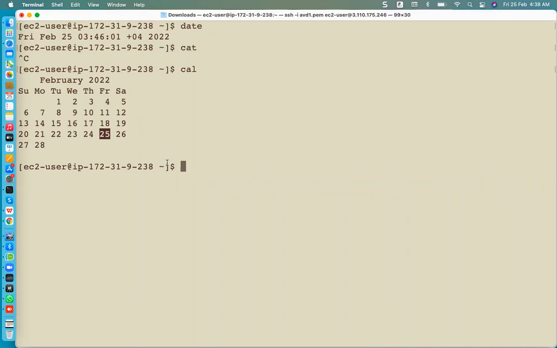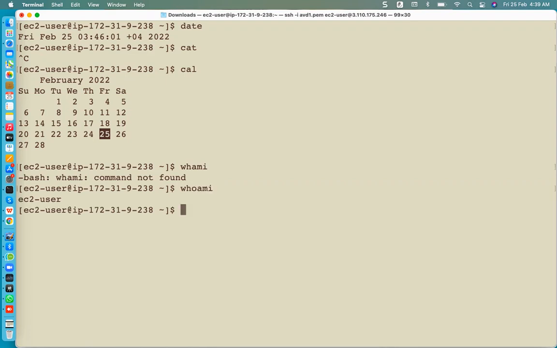If we define the shell, there will be many different definitions: the shell is an interface between user and kernel which takes the input from the user and gives the output to the user in the terminal itself. Suppose I want to see the current user that I have used to connect to the Linux machine. That is done with the whoami command. So whoami is a command which is used to see the current user.